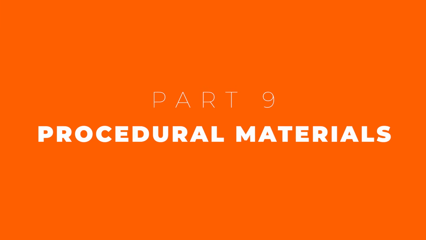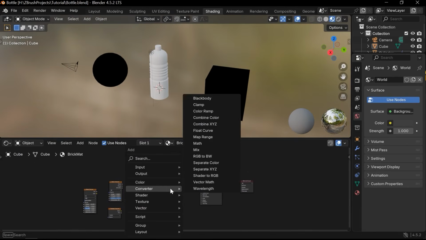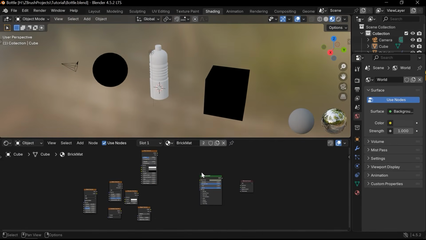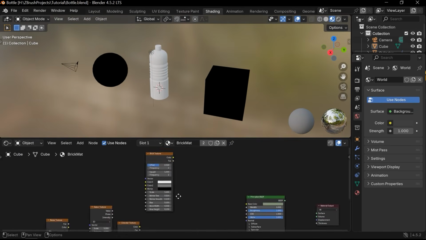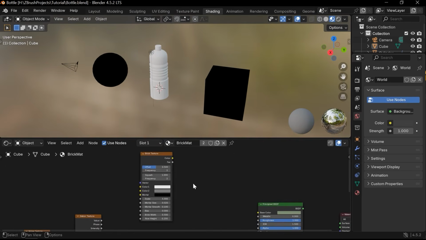Welcome to Blender 4.5 course part 9. In this chapter, we will continue the material design in Blender. In the previous chapter, I introduced the texture nodes, and you already know almost all of them. Procedural texture nodes, where we can balance and adjust the attributes of each texture and generate the texture in real time. And this is the procedural texture.